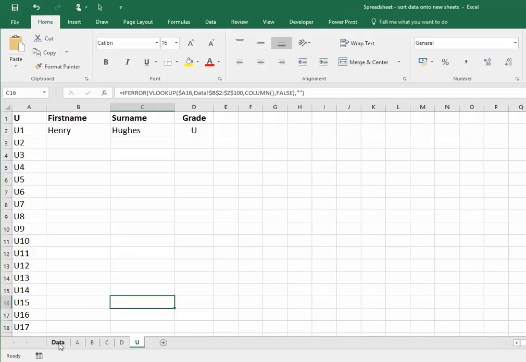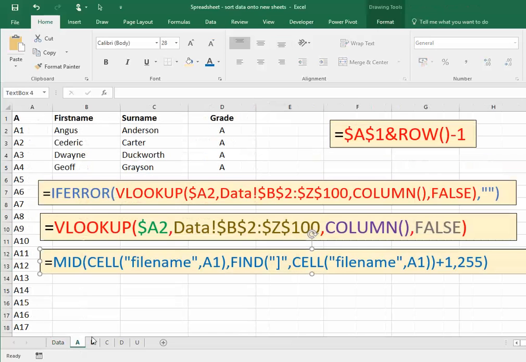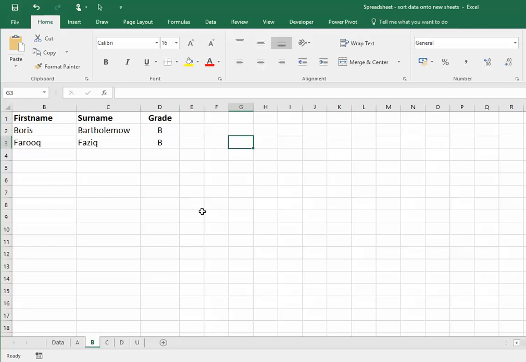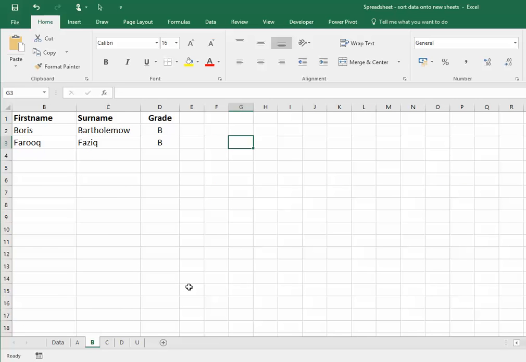So that's a simple mechanism for getting a way of sorting my data from a data sheet into subsequent other sheets. Now the key thing with this approach is I can only do this for viewing the subsequent sheets. I can't have a mechanism where people then enter additional information into these sort of subsheets, because as soon as anything on the data sheet changes, these subsheets will also change, in that they will change the order or things will move from one to another. So you can't use this as a way of adding additional information. It's just a way of summarizing, and you could then always take an exact copy of the sheet and just copy the values to send to a person if they need to see one particular set.